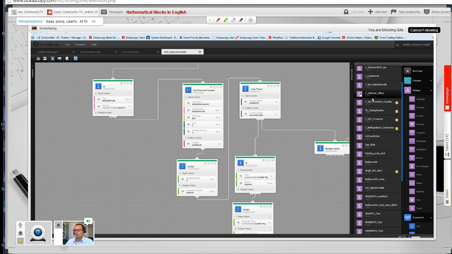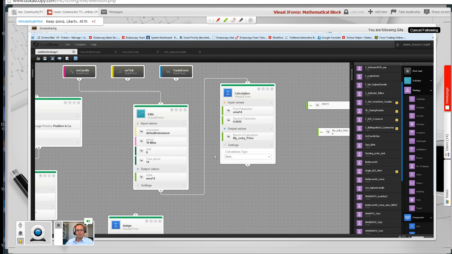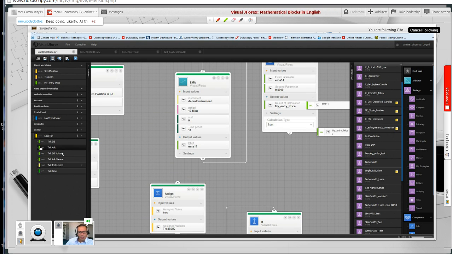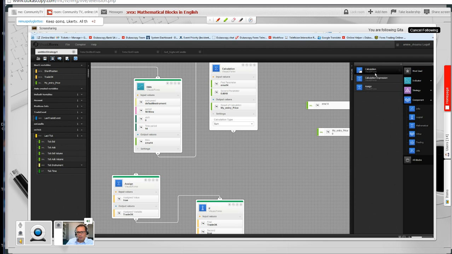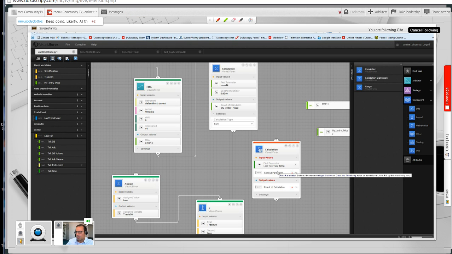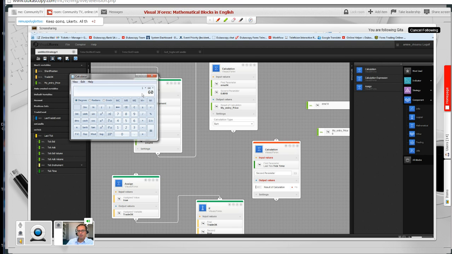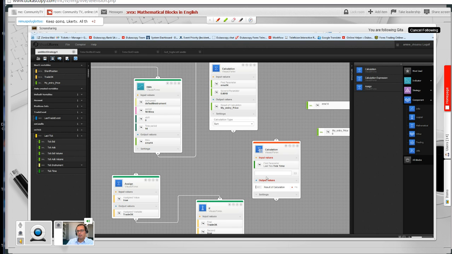As I explained, bear in mind that if you, for instance, use the last tick time, I'm going to drop another block of calculation. If you use the last tick time in this format, which is based on milliseconds, and I want to use 1 minute, then the calculation uses 60,000 milliseconds.